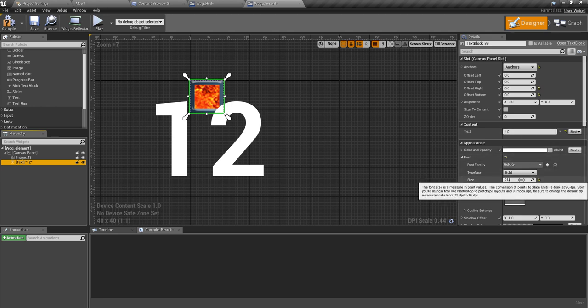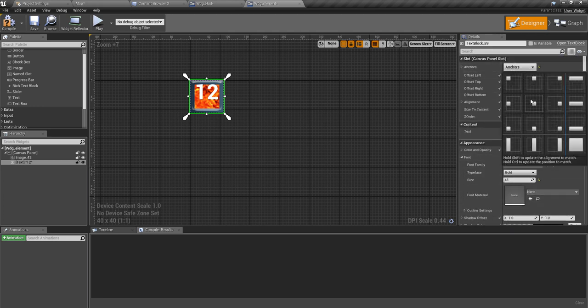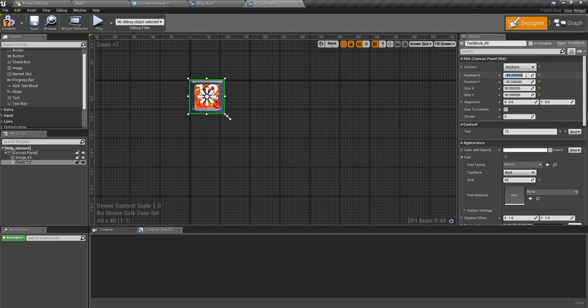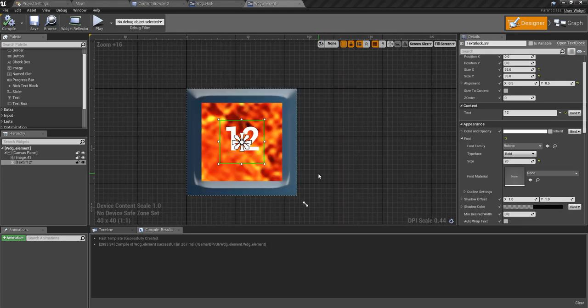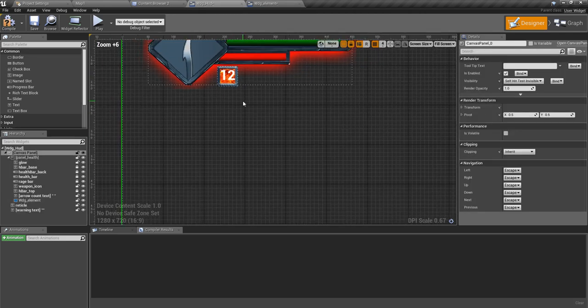This should be like this, but it needs to be a little bit to the center. Okay, it's correct now. This is how it looks here, and this is how it looks here.